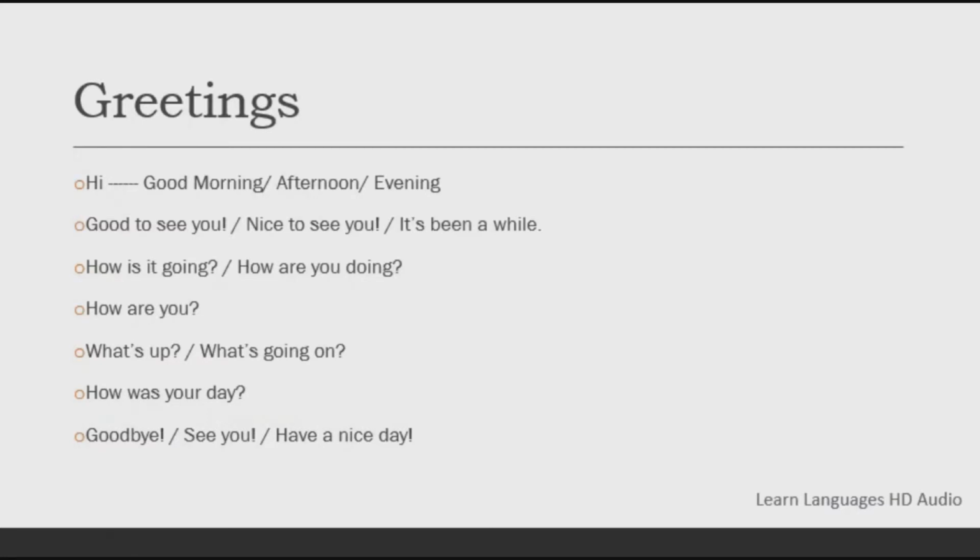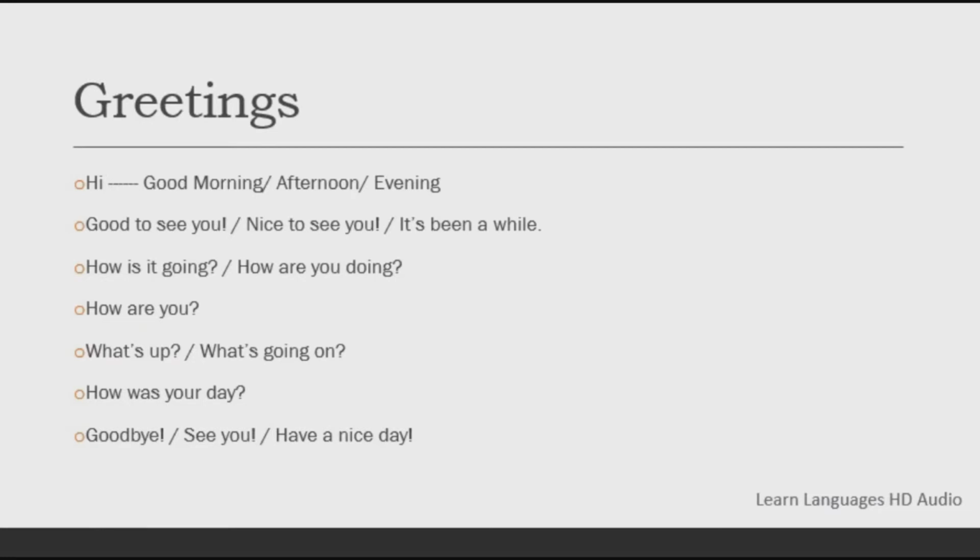How is it going? How are you doing? How are you? What's up or what's going on? You use all of these phrases when you meet your friend and when you want to check on them. So you ask how. It means something like, how is your life? How is everything going in your life? How is your work or whatever that is relevant?